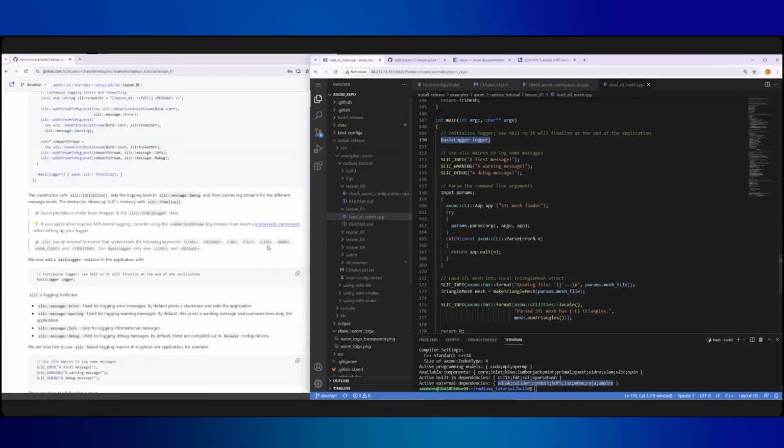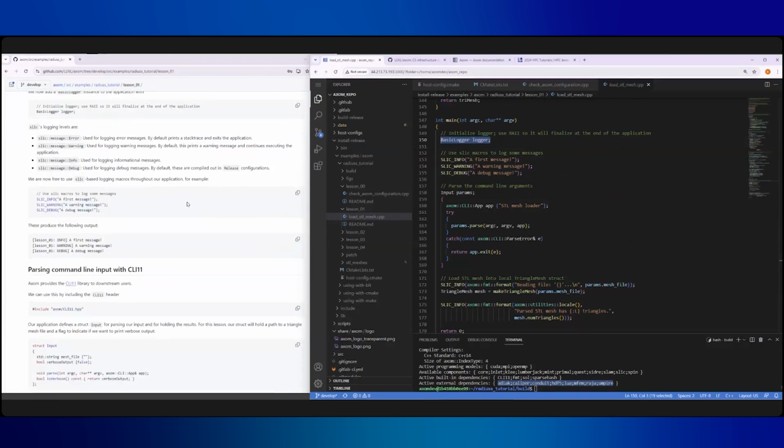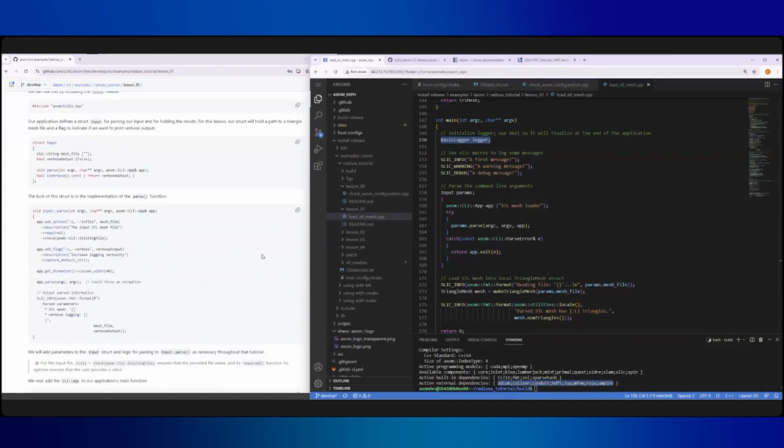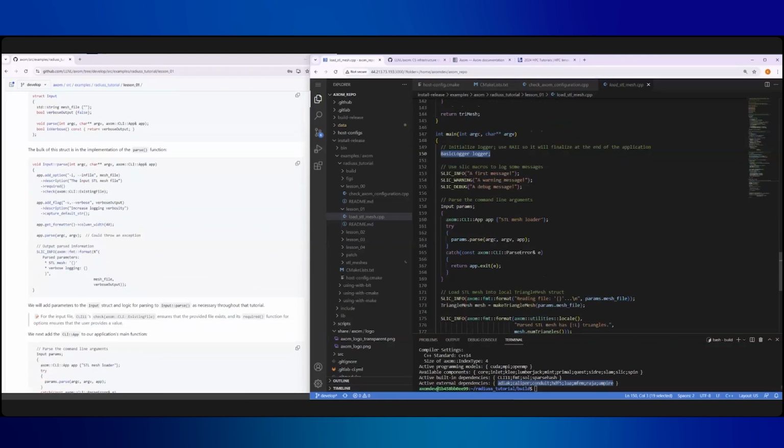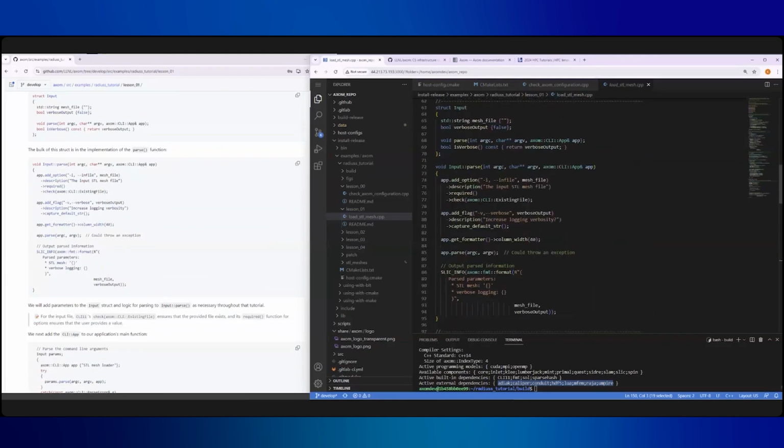So Slic has a few different levels, so that the application can say, I want to see all the debug info. I might just be interested in seeing warnings and errors, let's say, so you can tell it what to do. I won't go into too much detail about the CLI11 thing, the command line input, but it should look pretty familiar to people.